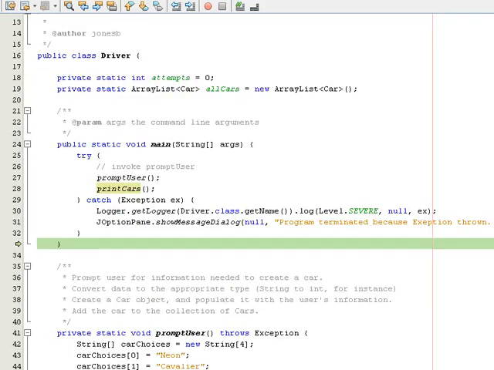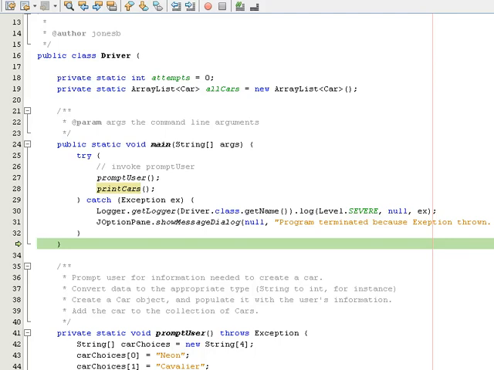So again, exceptions can be used to validate data, to handle things that can go wrong when a program is running, and to gracefully exit a program if we need to. We can simply rethrow an exception until a point that we can gracefully shut down the program. And you see that we posted a message and then we shut down. We didn't just mysteriously crash. If we don't do proper exception handling, it's very possible that we could just mysteriously crash.